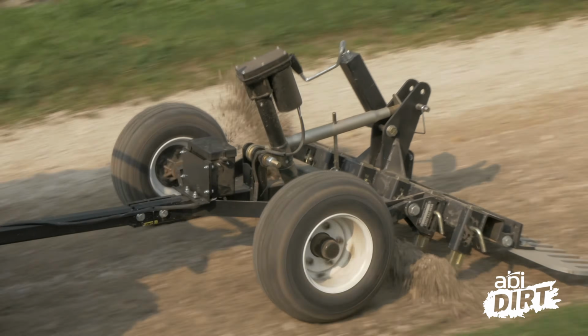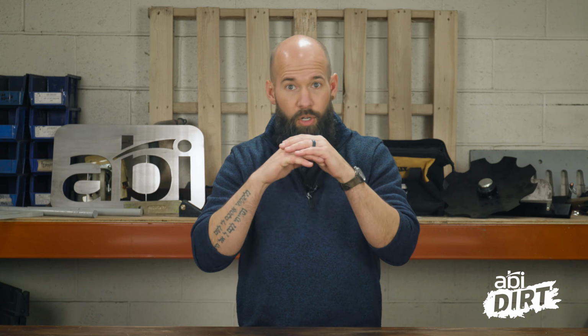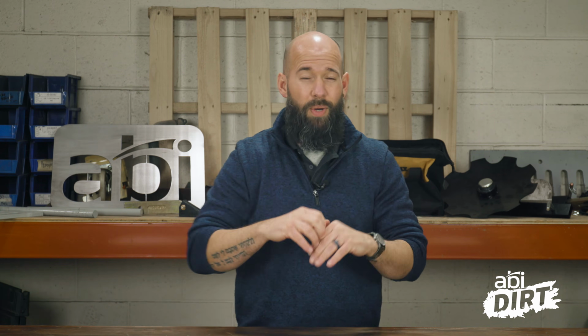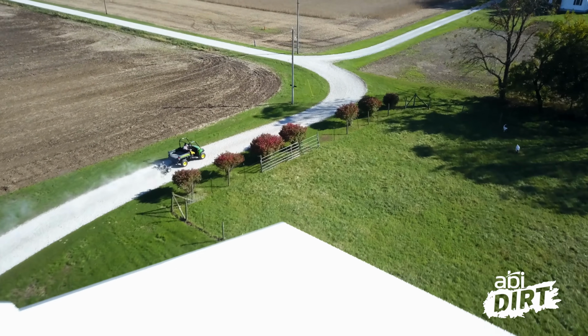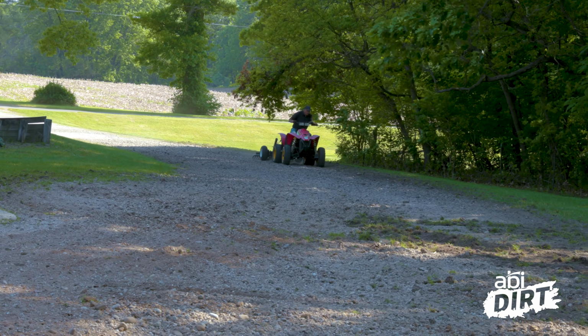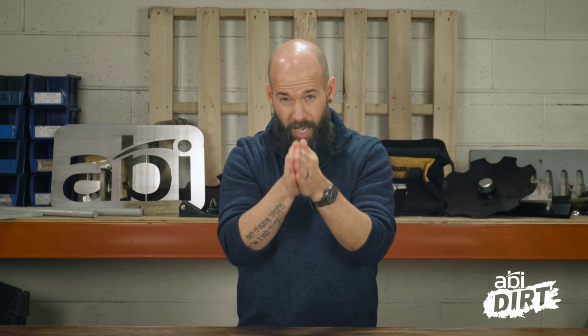Step 2. After you've loosened up your surface, again, gotten all the way down to the bottom of a pothole or washboarding, it's time to grade. Now, there are a lot of ways to go about this, but before you start trying to level things out and move things around, it's not always about level. Sometimes you've got to follow the contour of your plane, whatever you're working on. You could have a driveway that slopes from the road up to your property. Maybe it slopes sideways, right? You're on a little bit of an incline. Whatever your situation is, pay attention to that contour.